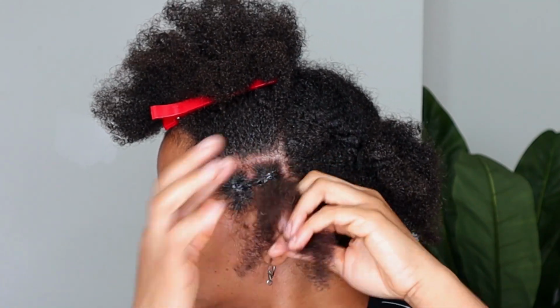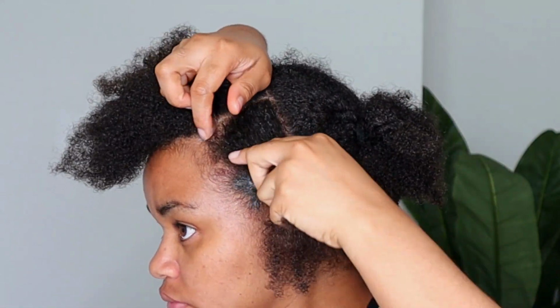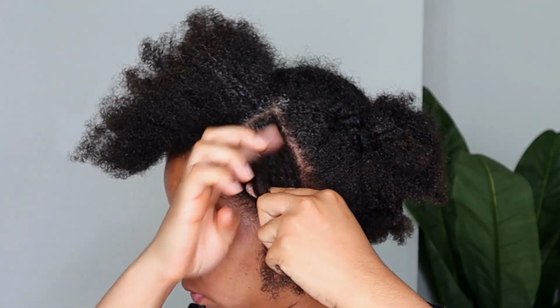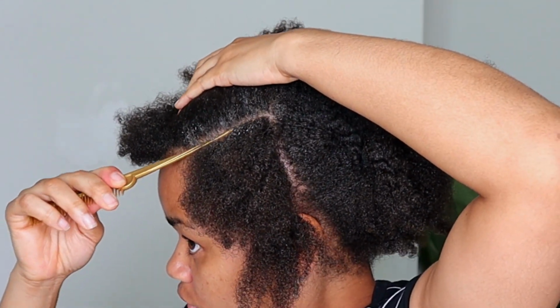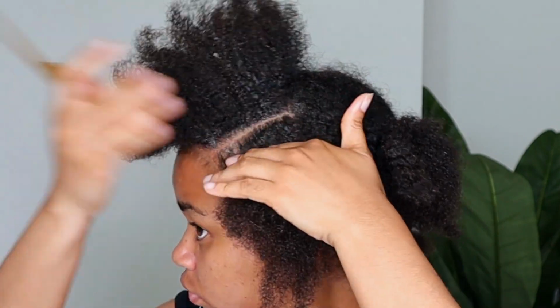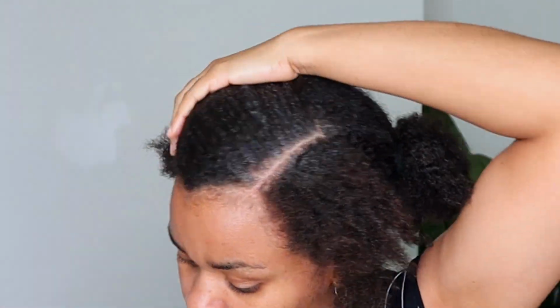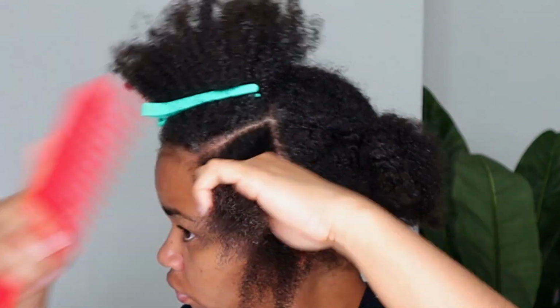Okay, so I'm going to show this again and again so you guys can understand what I'm doing, especially if this is your first time coming across this style. So I went ahead to use my shine and jam gel on the roots of my hair. Just like I said, it helps you make a very clean part, and it also helps slick your hair down. Now I went ahead to comb my hair just to make sure that it's not tangled anywhere.